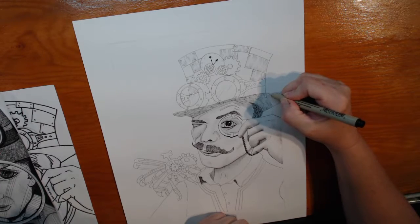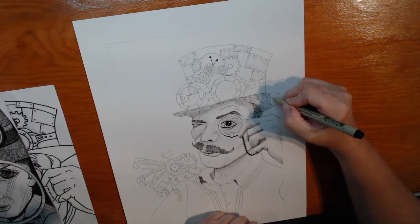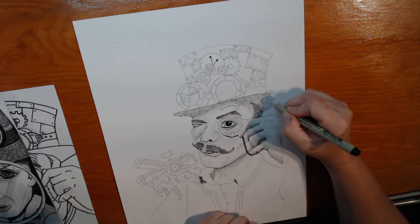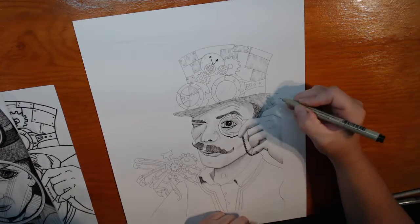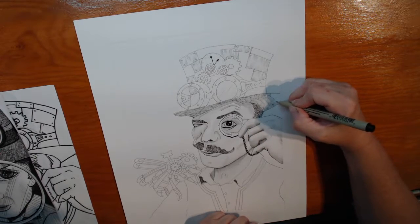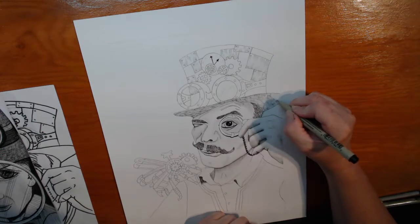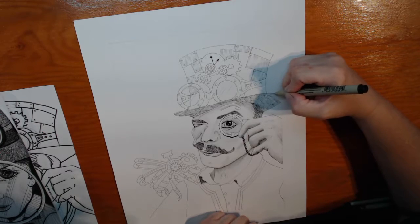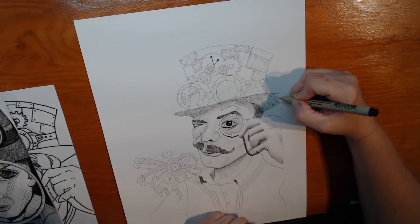That didn't work. I got a crossover pattern there. As I got over to this corner, my little cross basket weave pattern started getting bigger and wider, and I just couldn't go that way with it, so I had to tweak it a little bit, and it got off just a little bit, but it'll be alright, because a good bit of this is probably going to get covered up by shadows anyway.